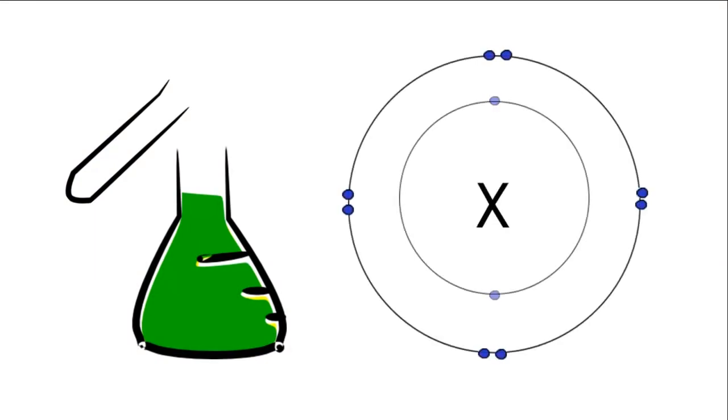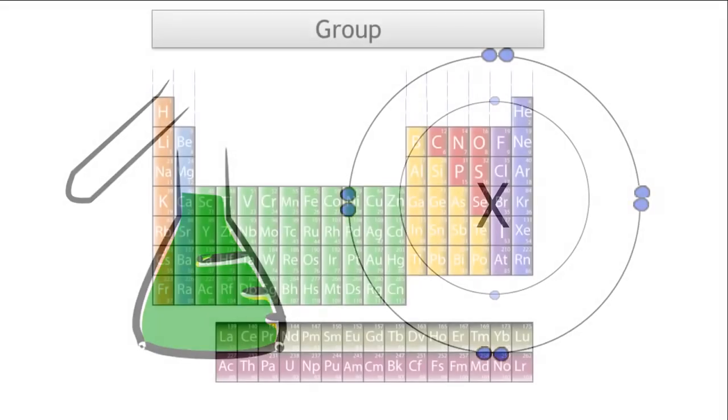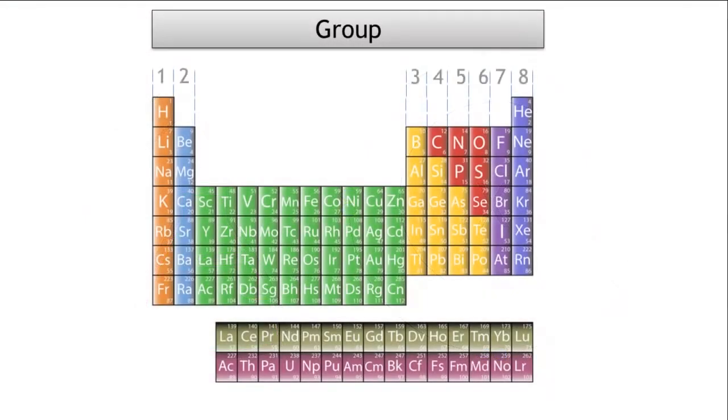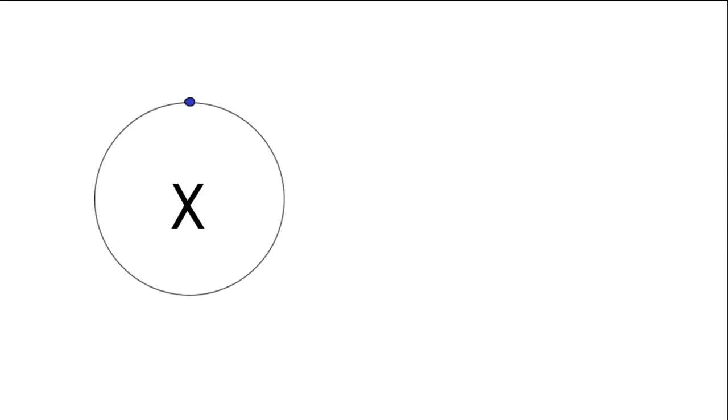The organisation of these energy levels is what gives elements their different reactivities. The number of electrons in the outer shell of an atom tells you the group number to which they belong on the periodic table. Members of the same group with the same number of electrons in the outer shell have similar reactivities. So electrons are arranged in shells or energy levels around the nucleus.